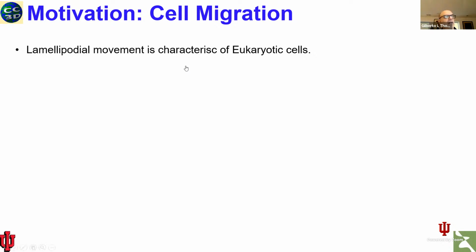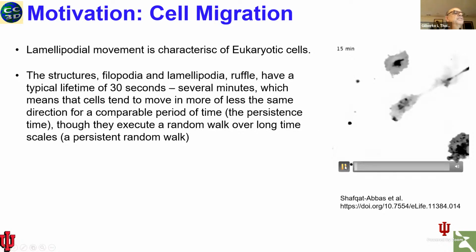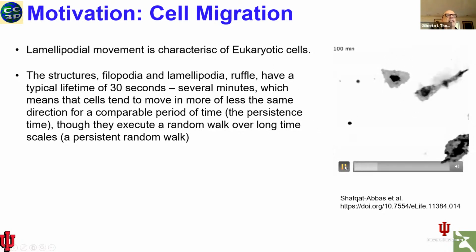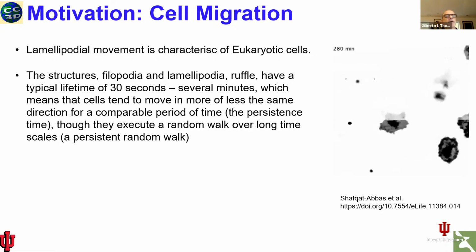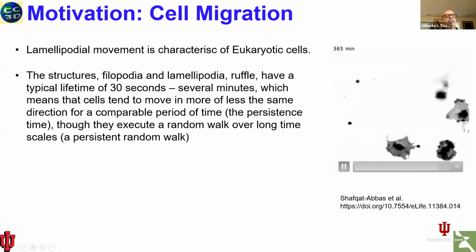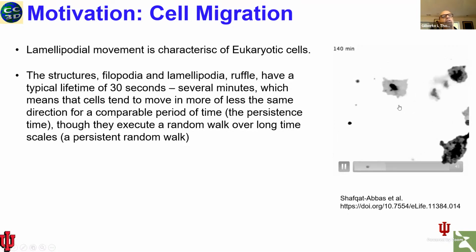So then we have the following. These structures, like we saw in the previous movies, have a kind of lifetime because they produce the motion in a certain direction, like you see in this small movie here. See, they produce part of the lamellipodium. The lamellipodium goes in that direction. So we have here a kind of persistent motion.